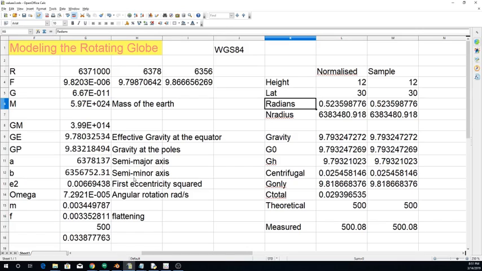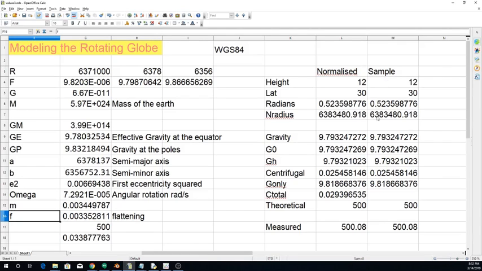And you've got the semi-major and semi-minor axes, the first eccentricity squared, and the angular rotation, which is based on a sidereal day. That's the official number for the angular speed of the Earth in radians per second, and you can see it is very, very small, 0.0000729 radians per second. And there's another constant from the WGS84 model, m, and the flattening factor.